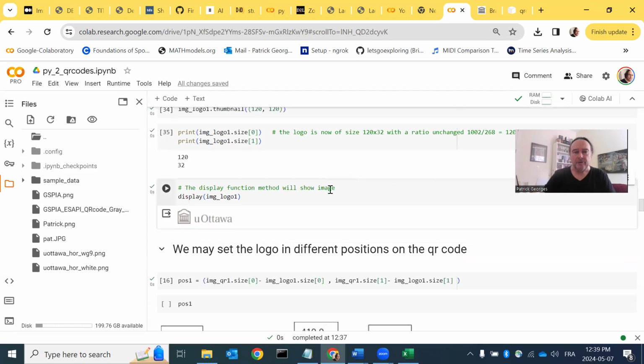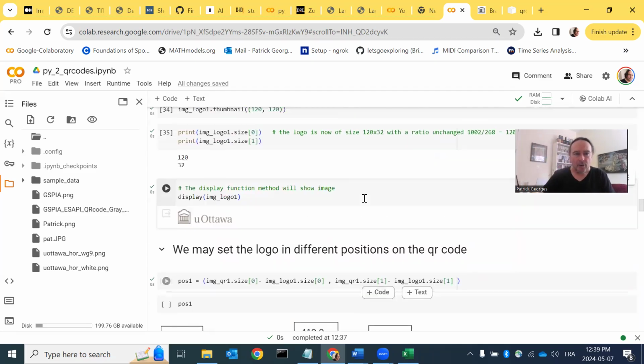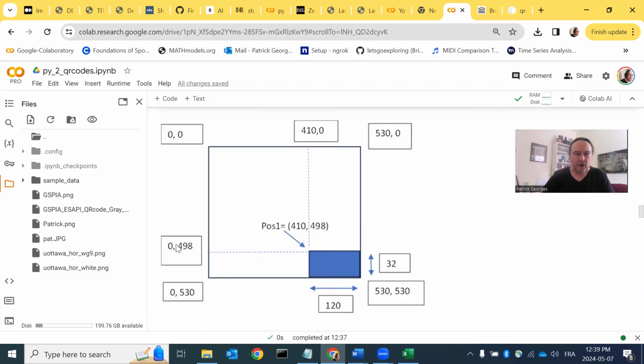If you subtract the height of the logo, which is now 32, you get 498. So the position that we try to impose for the logo on the QR code is 410, which goes in that direction, and 498, which goes in that direction.